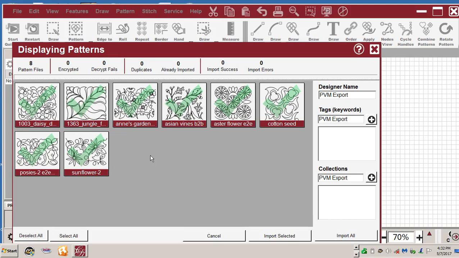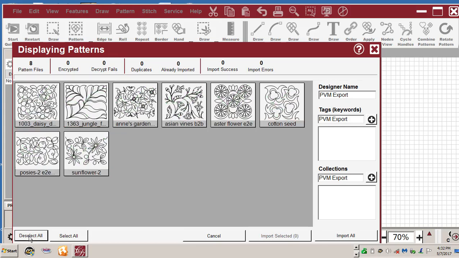So I'm going to just select some of these and bring them into the database. Notice they are all selected, so down here it says deselect all. I'm going to only select the patterns that I want to select. So I'm going to take this one and a couple more here.